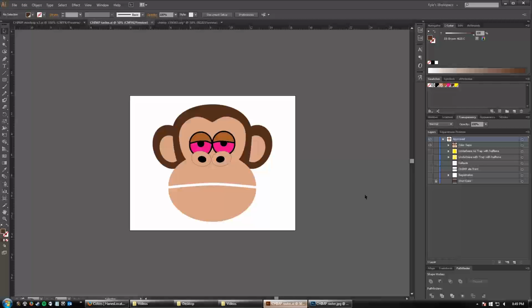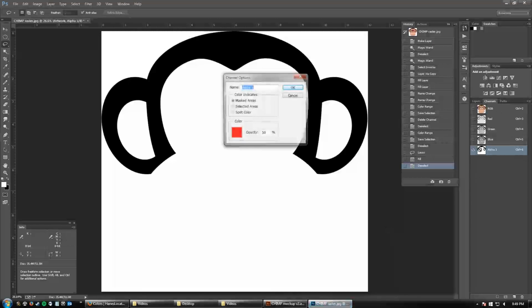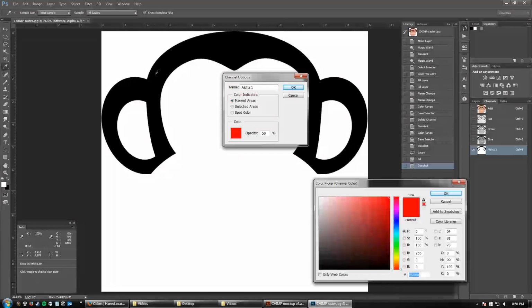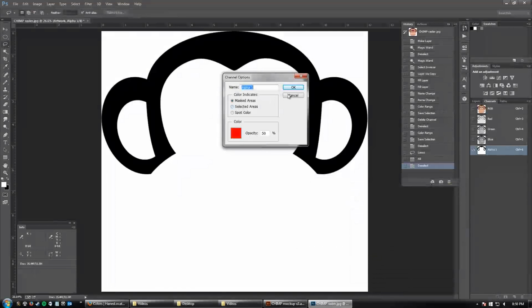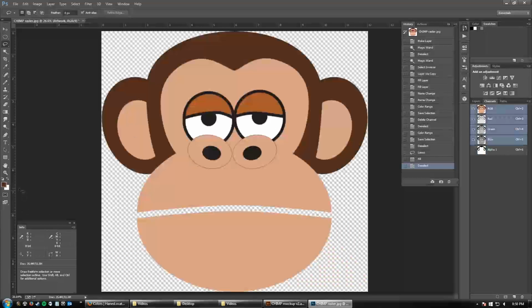I mean, because previous tutorials we did this mock-up, but let's pretend we didn't do this mock-up and we don't know what these brown and other colors are. In fact, this will be a good test to see the difference between Illustrator and Photoshop selecting our colors. So let's go in here, and I would love to pick whatever brown that is, but I don't know what it is. I don't have that proof. So, I mean, we could just go in and just guess. That's one way of doing it, but it's really not going to show up and be exact. So how do we compensate? How do we make sure that we get this right?